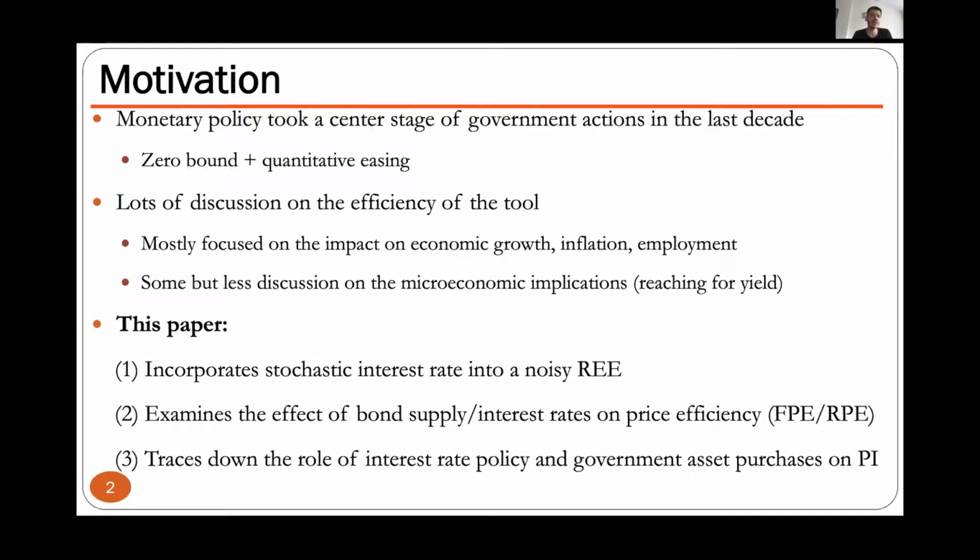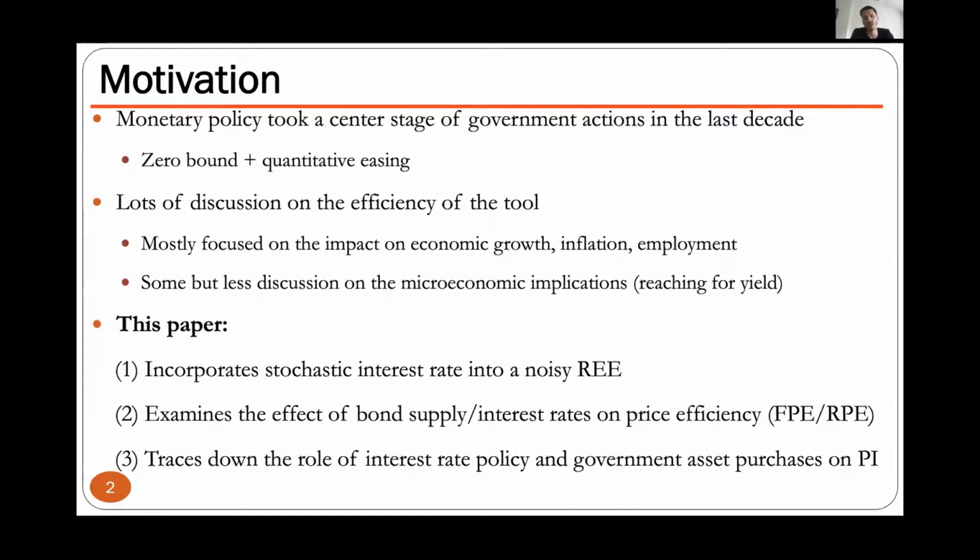The second motivation is coming from information economics. Of course, we are familiar with this model where we try to put some kind of learning on the agent side. And as Joel has said, it's true that pretty much any paper that we think about actually makes this critical assumption that interest rates are exogenously fixed. And yes, it is probably true that tractability is one of the issues, but I think it's probably also fair to say that one of the reasons why we haven't paid attention to that is that interest in many of these papers was on other quantities. So this is what this paper now does.